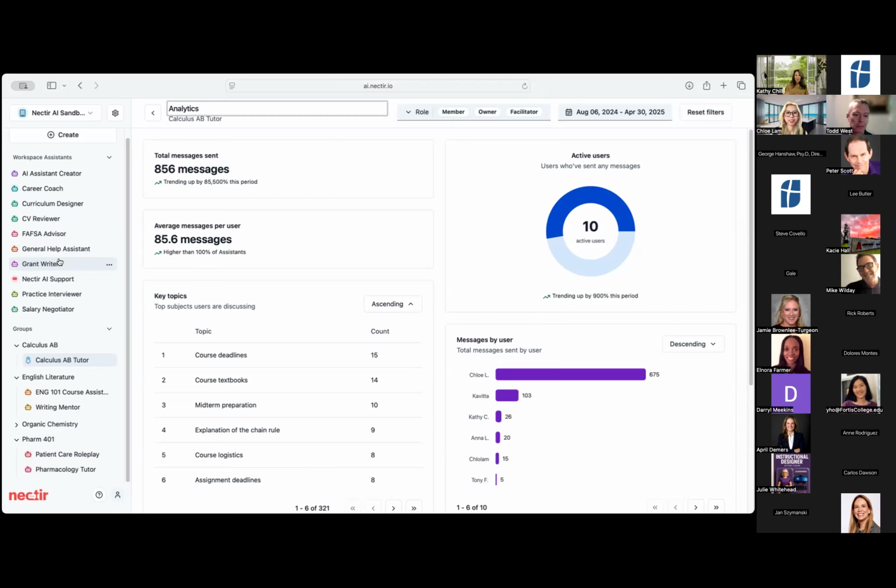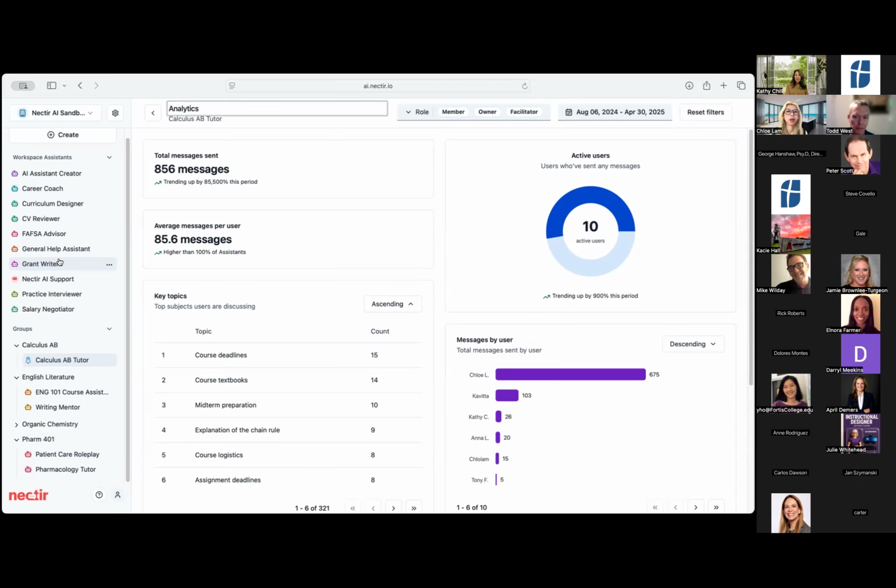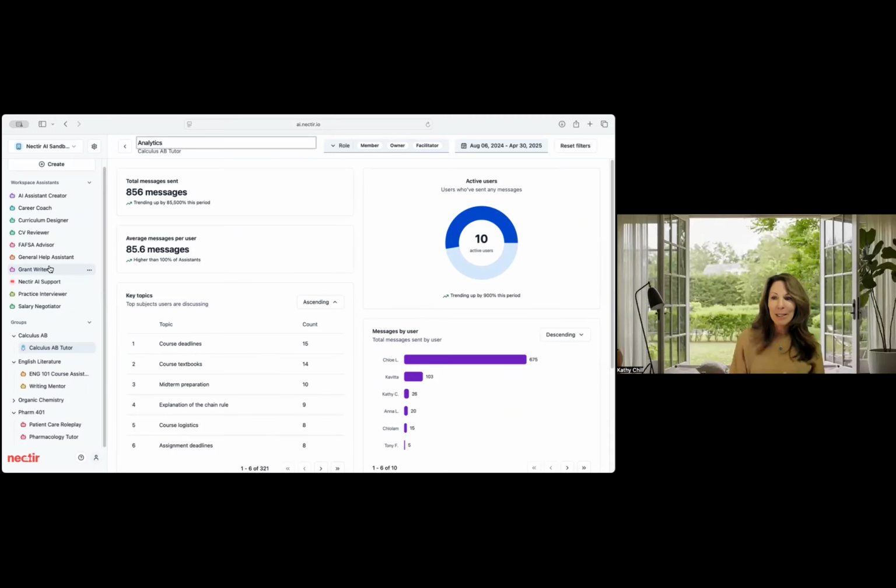Rather than searching for information, I can just go to the assistant and say, how do I get started? Or how do I make sure this course is set up properly for my students? Or even how do I get access? Whatever it might be. They have this one-stop shop to get all of their information.